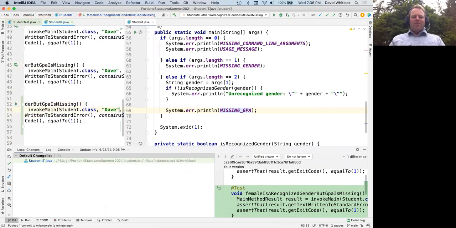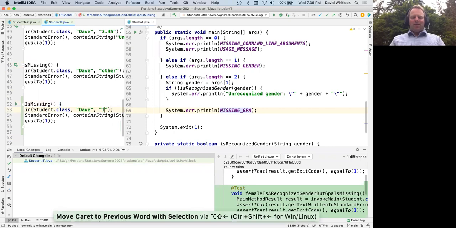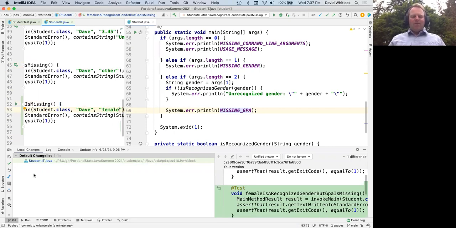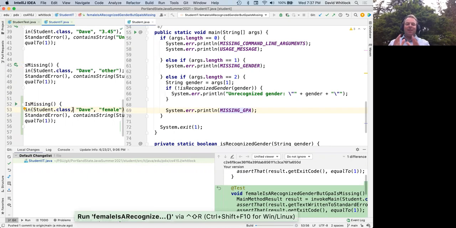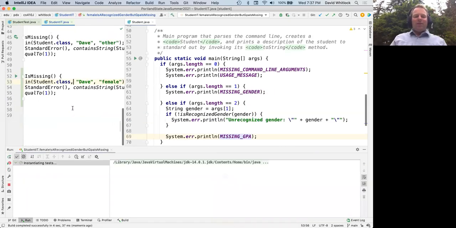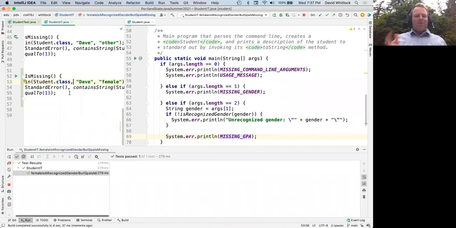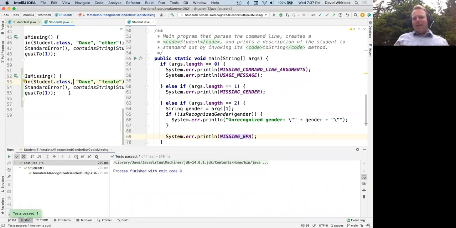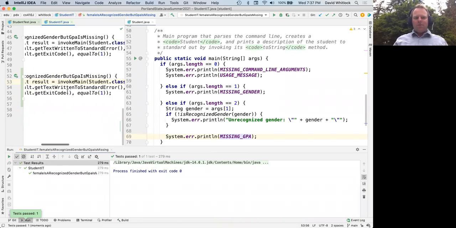That whole but GPA is missing. There's something about this I just don't like. I can't quite put my finger on it. My instincts tell me that it's going to come back to bite me shortly. But the nice thing is that I have all these tests to protect me. The tests themselves are all valid. So basically over on the left, I'm feeling good about the tests. Over on the right, I'm not feeling so good about the implementation, but that's okay. What? Wait, that worked? Why did that work?